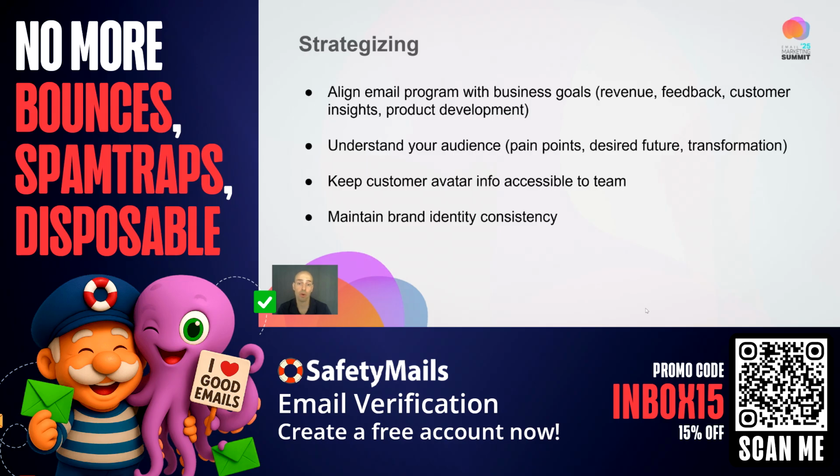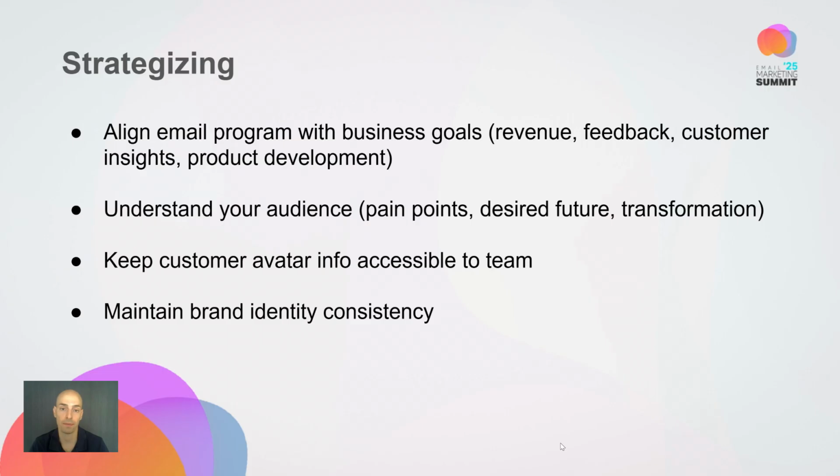It's important to understand your audience and make content that resonates. What are their pain points? What is their ideal future? How does your product get them the desired transformation? All information about your avatar should be readily available for your email team, and they need to be familiar with it in order to meet your prospects and customers where they're at. Finally, brand identity. What are your values and how do you incorporate them with everything else so it's consistent with all the other communication that you're putting out?